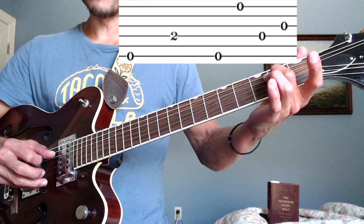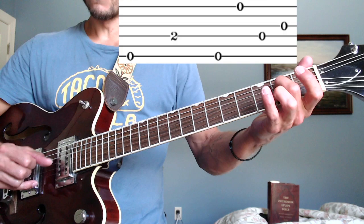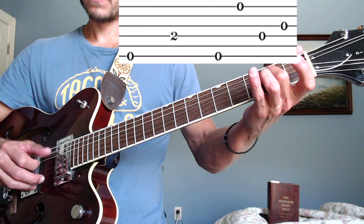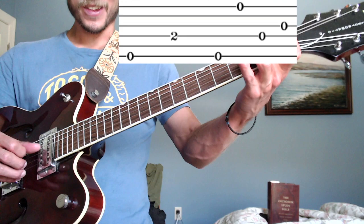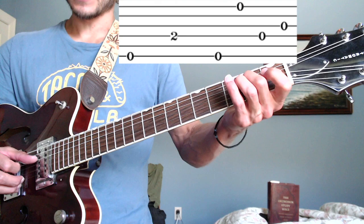So the pattern's the same with the thumb. It's just thumb, thumb, thumb, thumb. But it's open there. So 6-4-6-4 is open. But we have 6-4-6-1-4-3. Yeah, I'm exaggerating the lift to show you that's what I'm doing, but of course, lift that finger as little as possible when you actually do it. Oops. And you're lifting at the last minute, not too soon. Lift.